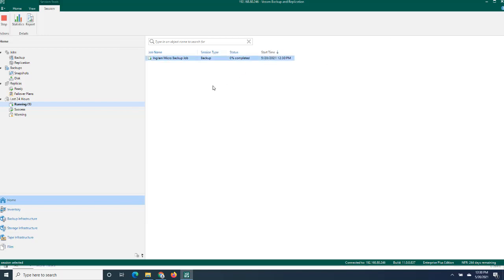Certainly this will work with any storage. It's a little bit more efficient with HPE storage, and when I say that, I'm talking about Nimble-based systems or 3PAR or Primera-based systems. What it does is it actually uses the storage snapshot as a part of its backup process. Without that integration, Veeam reaches into the virtualized environment, takes a virtual machine snapshot, and then does the backup of the virtual machine. That snapshot stays in place for the entire backup.